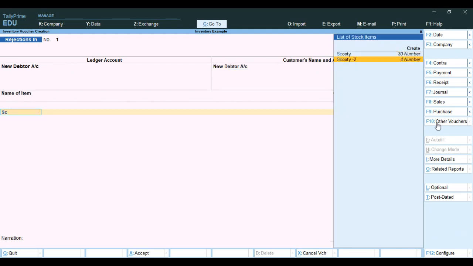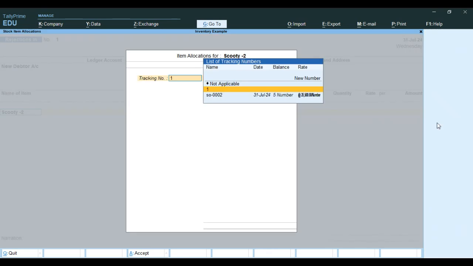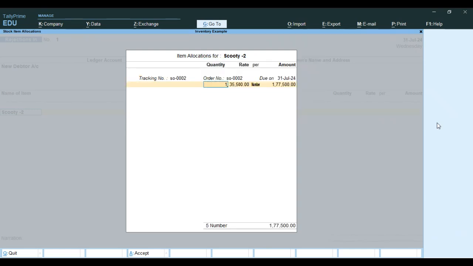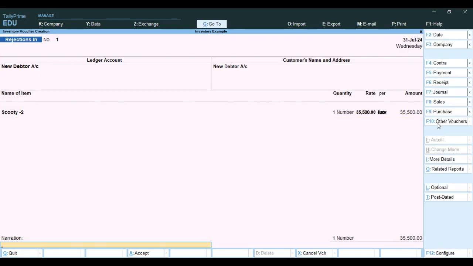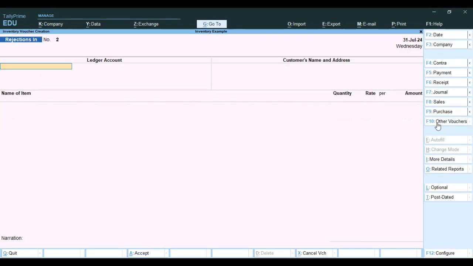Scooty 2, enter. It is showing that you already delivered 5 scooties to the same party, new data. But now he returned 1 item to me. Okay, enter, enter, enter.